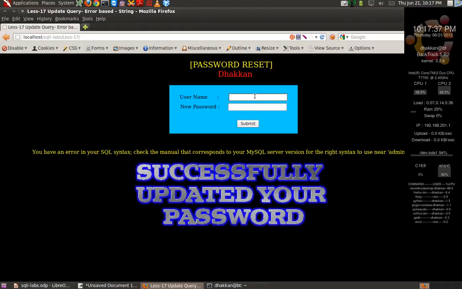So, as previously discussed, our main objective, or the first objective, is to try to enumerate and build up the query, including how the developer has enclosed the strings, whether he has used single quotes or double quotes. So I'm just trying to do that, and let me use the escape character here, and let's just copy this error message.